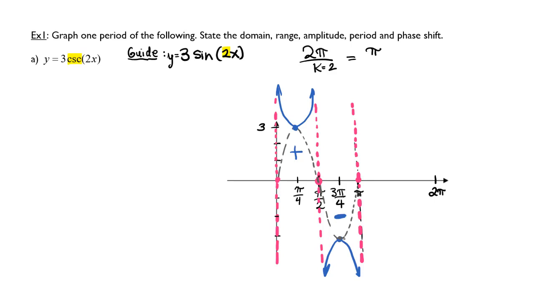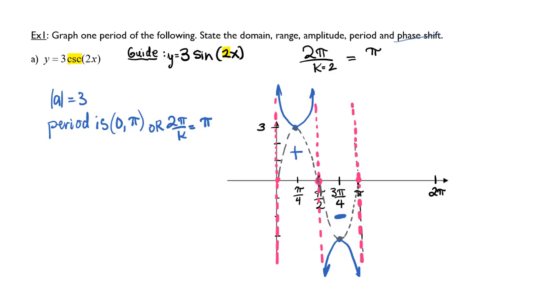This is one period with amplitude 3. We'll say the period is 0 to pi. So it's an interval from 0 to pi, or we can just say it's 2 pi divided by k, which equals pi. I would take either answer, but each instructor is a little different. And the phase shift would be as if this had been added to or subtracted from on the inside of the sine function, and that didn't happen, so there's no phase shift.